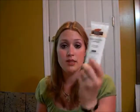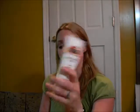It comes out pretty thick — I'll show you. So it does come out pretty thick, but once you rub it in, it's like it was never there. It's really great for in the mornings, right after you get out of the shower, just whenever you need a lotion that's not heavy. It doesn't melt off in the heat, and it is hot here. So this is my favorite facial lotion right now.